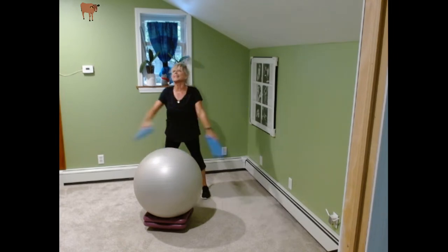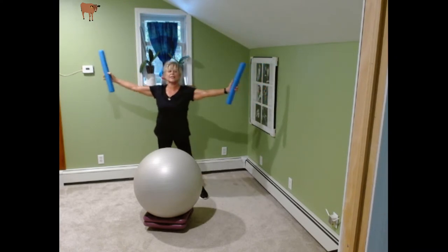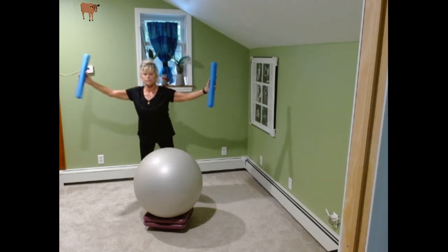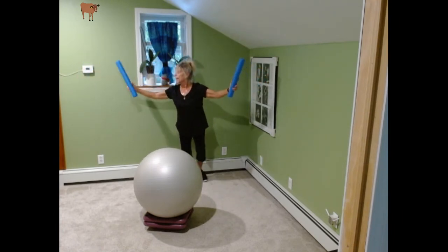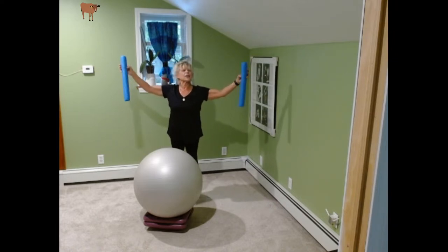Once we're up, take the sticks, bring them out to the side. Hands at the bottom of the sticks, just walk your hands all the way up the stick. Once you're up there, we're going to walk back down. Again, let's walk up, and then walk it down.